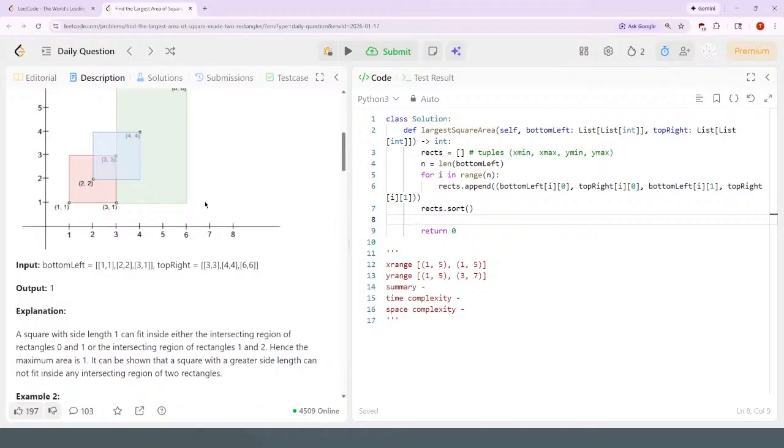Let's say there was another, just a random square at 7, 8. At that point, I know that that square can't actually overlap with any of the prior rectangles. So then I can pop off the stack.